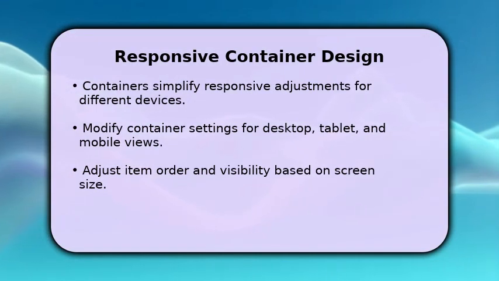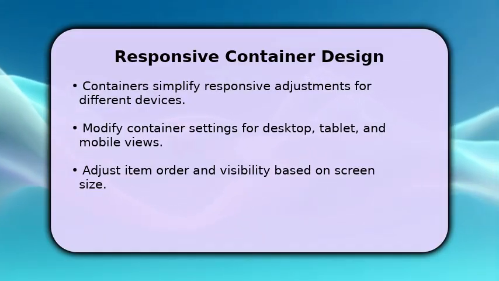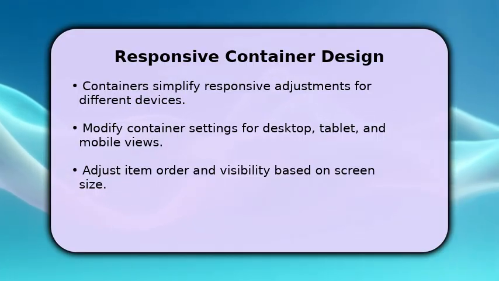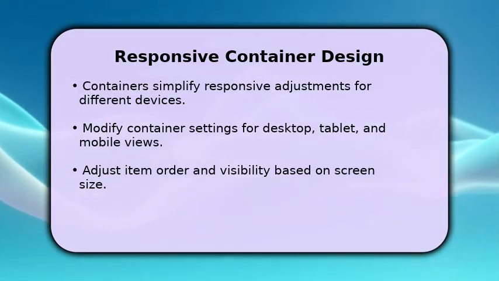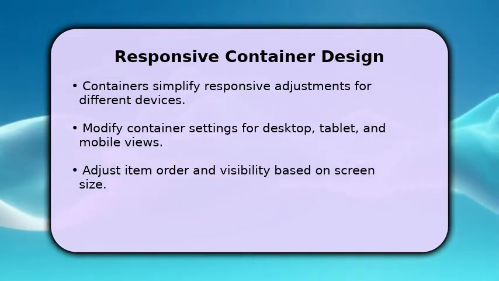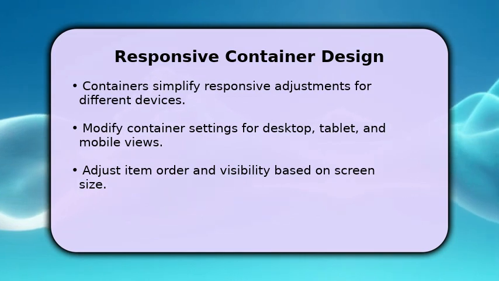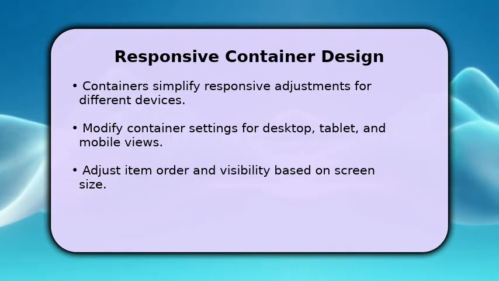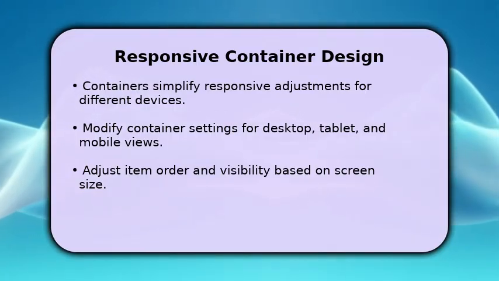Containers significantly enhance responsive design, allowing your layouts to adapt beautifully across various devices. You can easily modify container settings for desktop, tablet, and mobile views. This includes adjusting the order of items and their visibility based on screen size. Additionally, the gap between elements feature provides precise control over spacing, ensuring a polished look on every device.